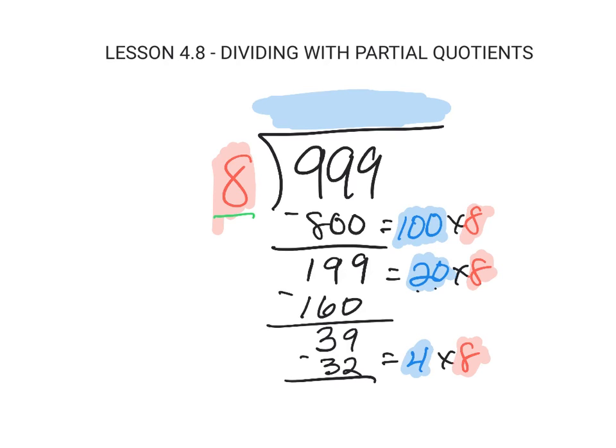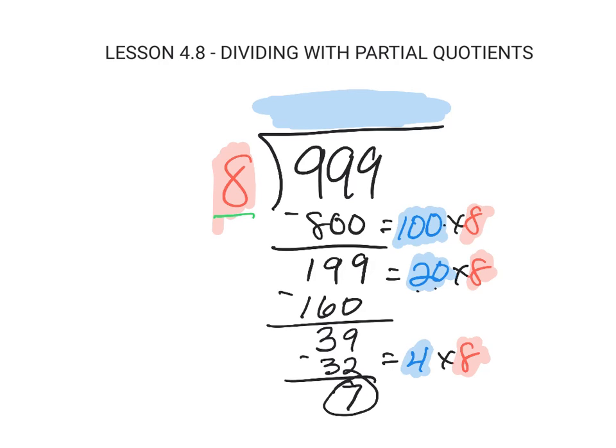9 minus 2 is 7. And look at that. Can we make any more groups of 8 from the number 7? No, we can't. Again, not without getting into decimals or fractions, and we're not messing with that right now. So leave it alone. That is going to be your remainder, 7. So our job isn't done. We now have to add up our partial quotients.